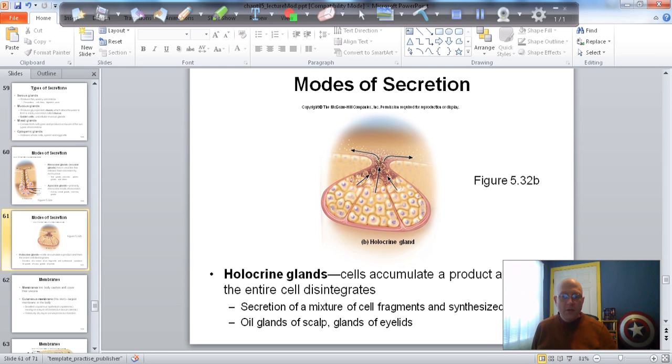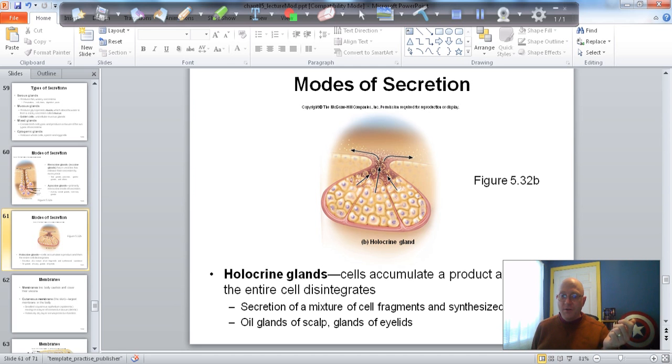Okay? So oil glands of the scalp and glands of the eyelids, there's some glands that are actually secreting an oily substance just behind your eyelashes, called tarsal glands. But yeah, both of those are examples of holocrine glands. And that actually explains something about oil glands. Say, for instance, the ones on your nose and your face. That's where you get blackheads. Those are oil glands which have had bacteria start to inhabit this space, this little opening into the gland interior. So it's essentially bacteria starting to inhabit this duct.